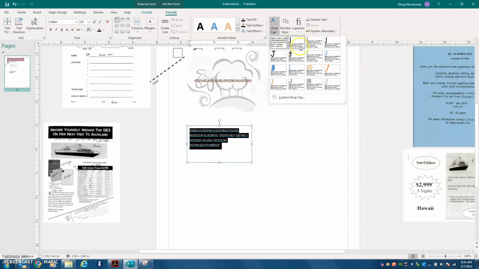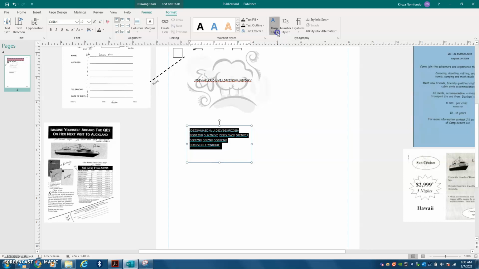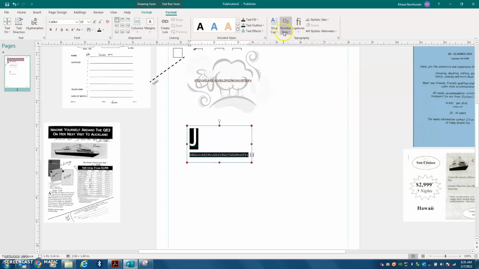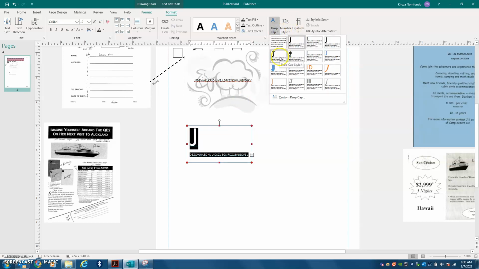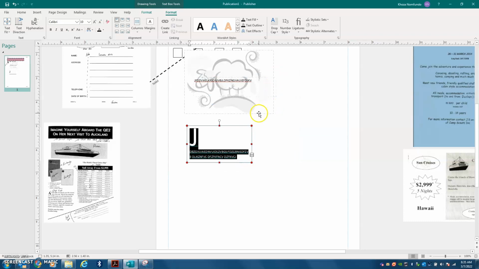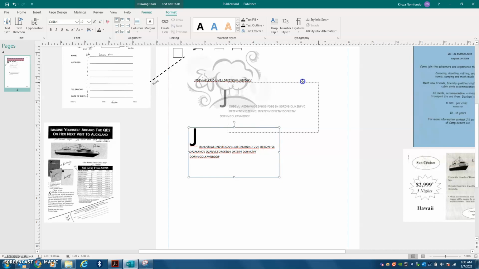That's according to the exercise. How do you want it? If you want it like that, you just select any of the ones that are going according, or you can customize. You can select any of your choice. Play around with that drop cap. Okay, now I see it's hiding. You just play around with the drop cap. All the options are there, and then yeah, that's as far as the drop cap is concerned.